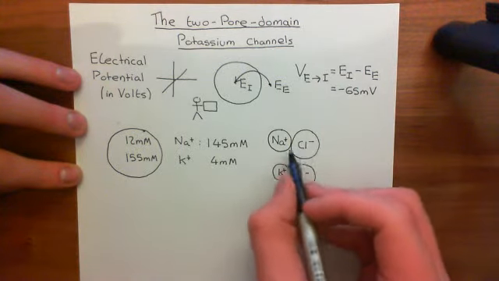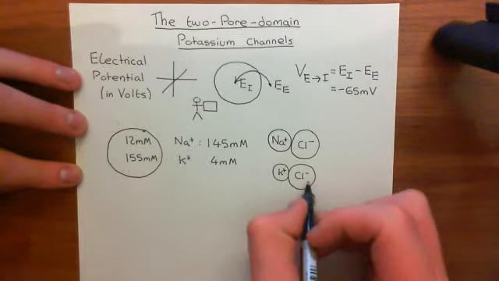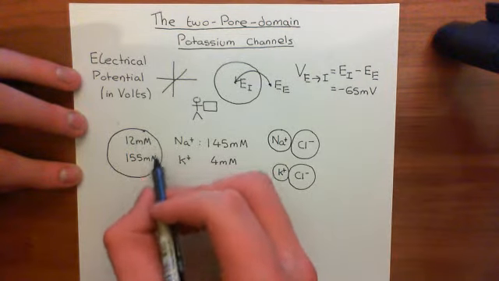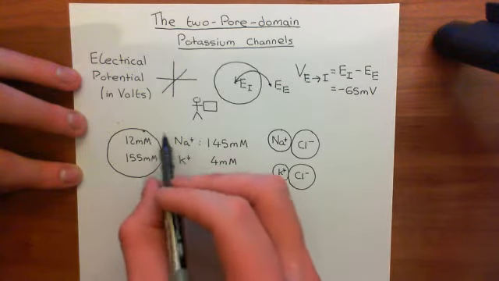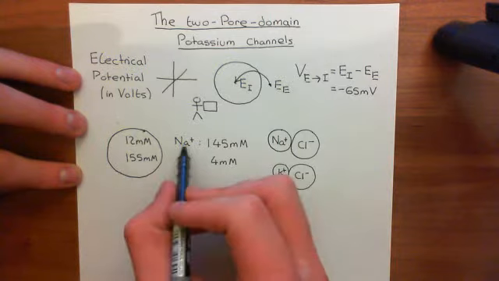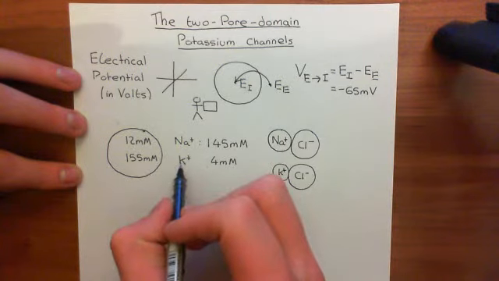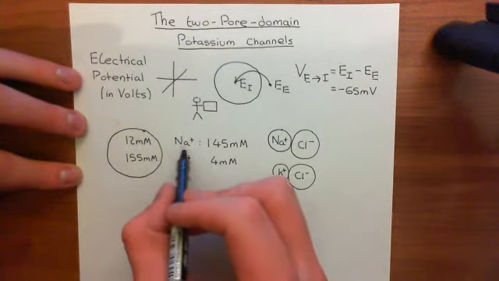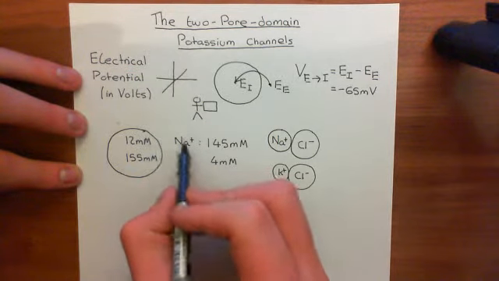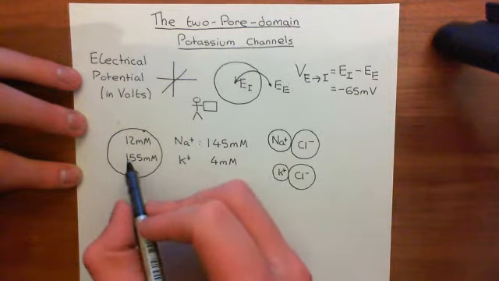Now, no one ever talks about the chloride anions, and the reason is that the chloride anions aren't really going to be involved in all of this, because they can't cross the membrane nearly as easily as sodium and potassium can cross the membrane. Okay, that's why we focus on the sodium ions and the potassium ions, because the chloride anions are just going to be trapped on either side of the membrane, basically.